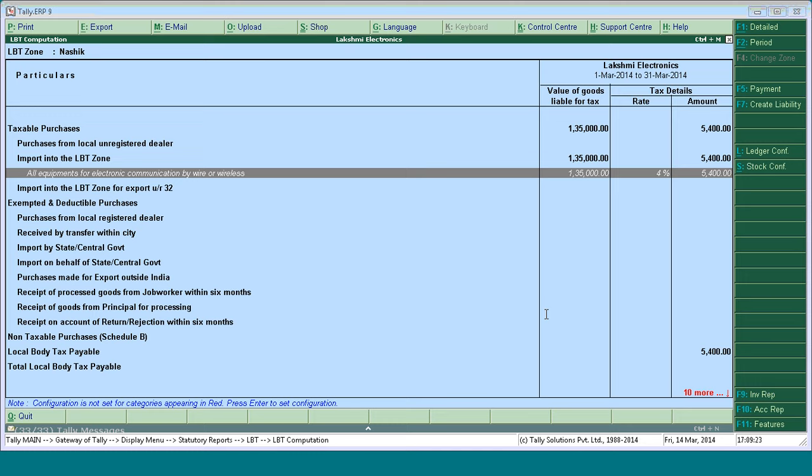So Mr. Ravi has a query over here. Can we consider LBT for the group of items? Right now we have not been given any provision with regard to this. You need to consider the LBT classification for each of the items.